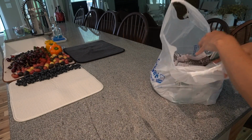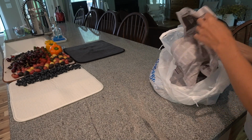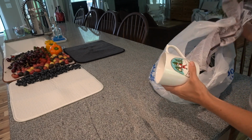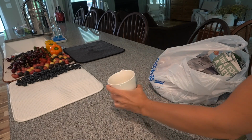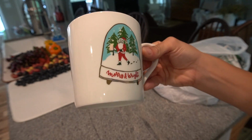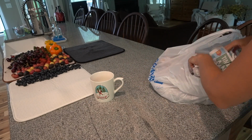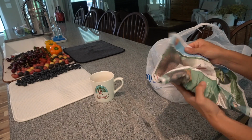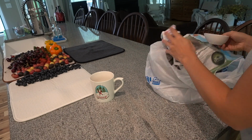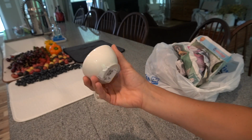Okay, now I'm going to go through my Goodwill items so I can go ahead and wash those by hand at this point in time. I always like to check out their mug section because sometimes you can find little treasures. I have found really great Starbucks mugs as well as handcrafted mugs in the past. Today I found an Opal House mug for Christmas time that I really like. We celebrate Christmas year-round in our home.